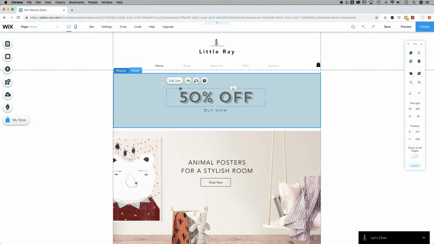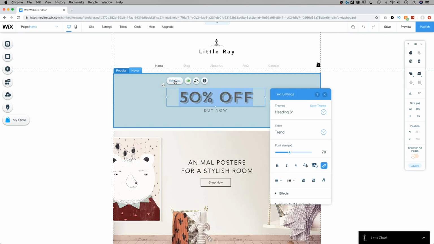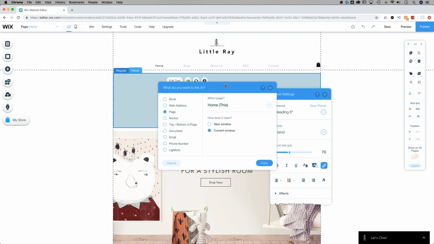The other thing we can do here is inside of edit text, we can adjust where it's linked. So if you want this to actually be a button, you can adjust the link here and go in and select which page it takes you to. So if you had an actual sale on an item, for instance, you could take them to that specific page, or you can have it do a bunch of other options here, whether it's send an email, send them to a spot on your page with an anchor, or maybe even a different web address. It's all up to you. You can sort of customize that to be to your liking.